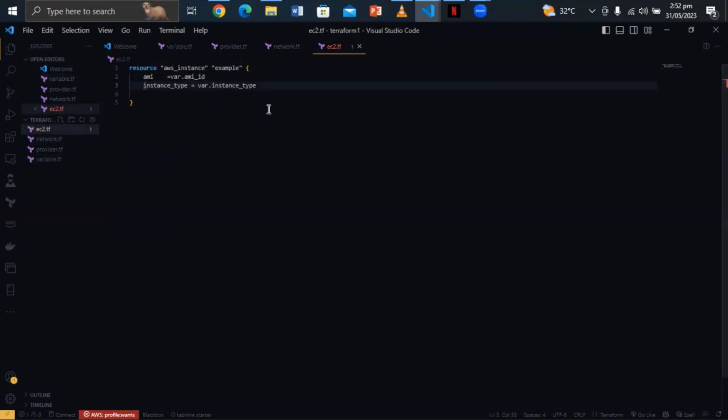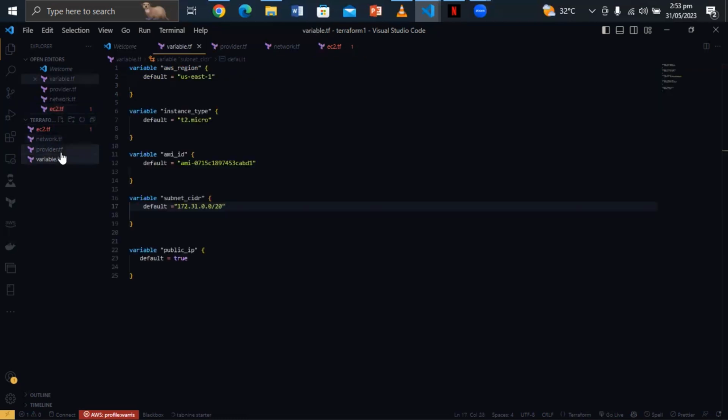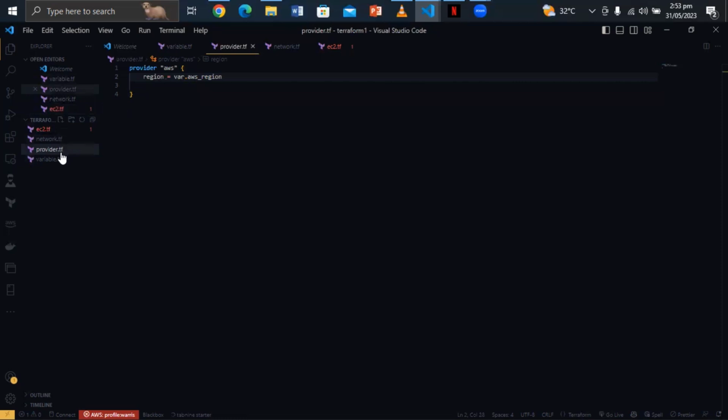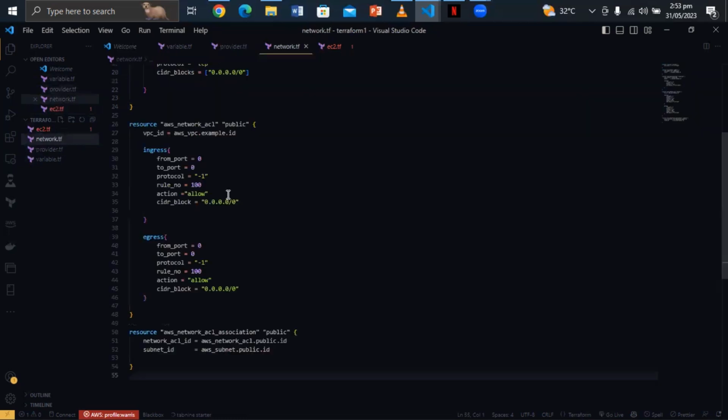So next, we need our subnet_id. Definitely, we are connecting everything together. Our subnet ID is this. We are picking our subnet ID from here.